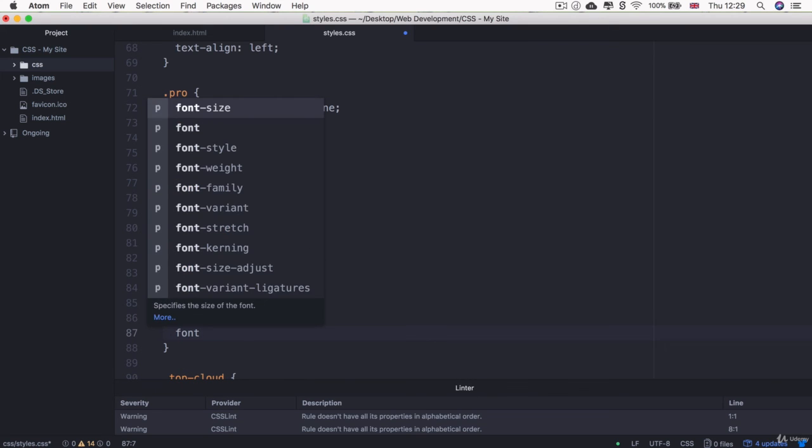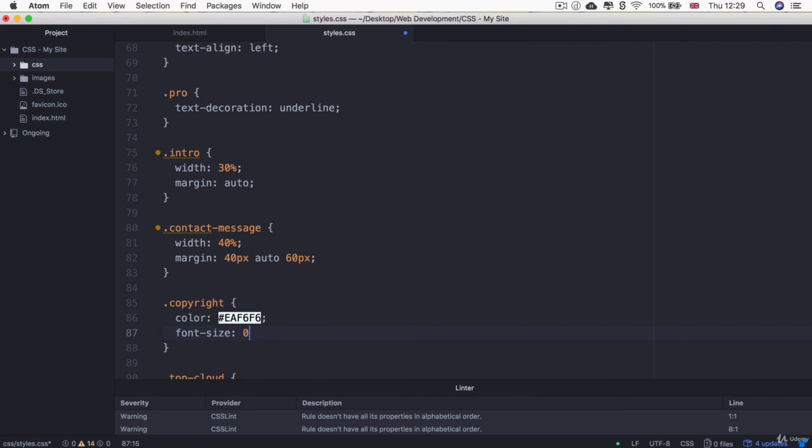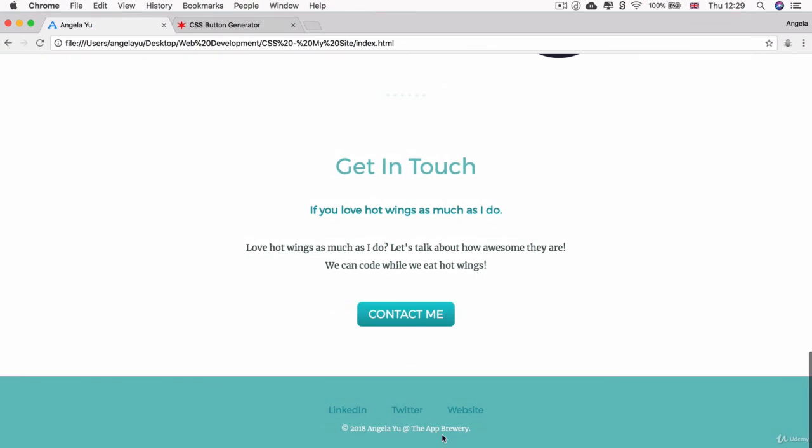and then we're going to make it a lot smaller. So we're going to change the font size to 0.75 rem, so that's 75% of 16 pixels, and it's now less important and it's taking up less space as well.